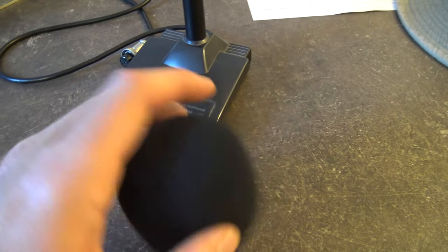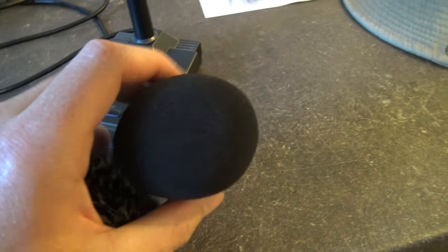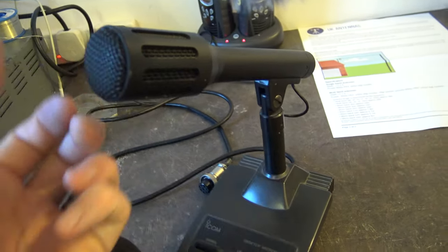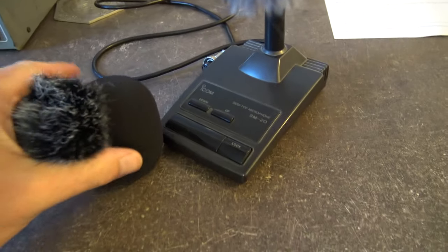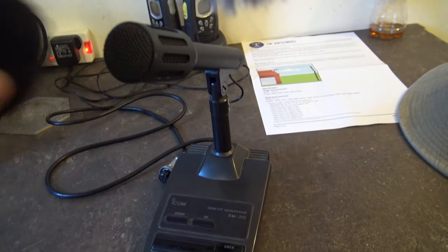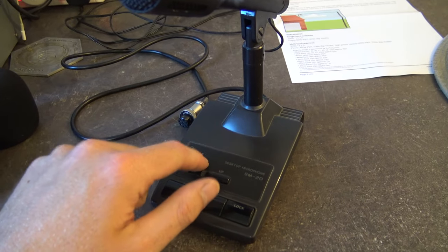I've got a dead kitten windshield on my other mic that I use for two metres, but I took it off the Kenwood because I noticed the one he swapped with me hasn't got one. I'll stick that on there, or I might use the dead kitten - but I've only got one of them. So that'll be on there like that. Got a little bit of dust on it so I'm going to give it a clean up, then we'll plug it in and see if I can make a contact - perhaps on 40 metres or 20 metres, and see the difference. He reckons this microphone will go well with my radio, which it might well do because I think it's designed to go with it anyway.